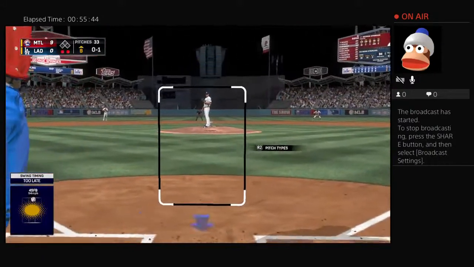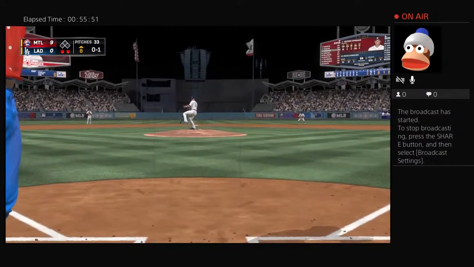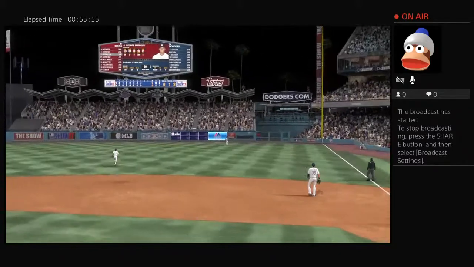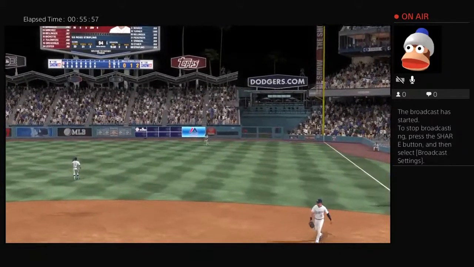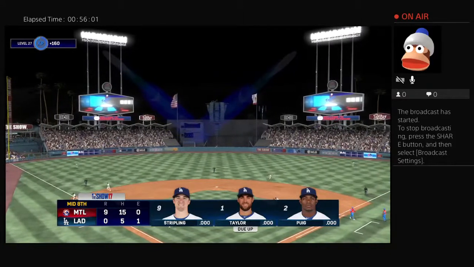Fastball, and he swings through it to fall behind. Now, a mid-90s fastball is no joke, and that's proof right there. He threw it right by him. Takes this the other way to right. Puig is there, and they go down in a hurry here as his side is quickly retired. So they're held in check here this half of the inning.